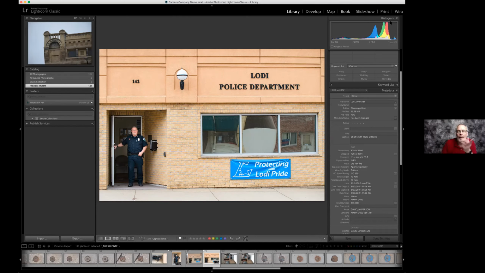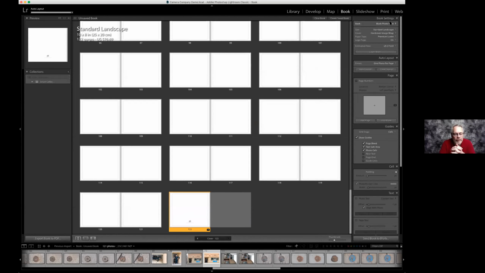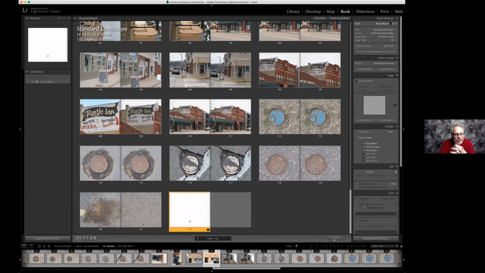They also have a web option that if you want to create a web page, you can go in and create some HTML content. I don't use that out of here because to me I like the right tool for the right job. If you're doing a one-off here and there, it's not bad, but in day-to-day operation, you want to use Dreamweaver or Muse or Squarespace or things like that.